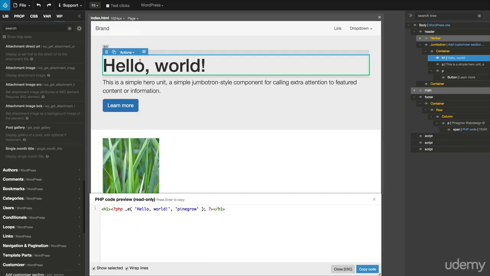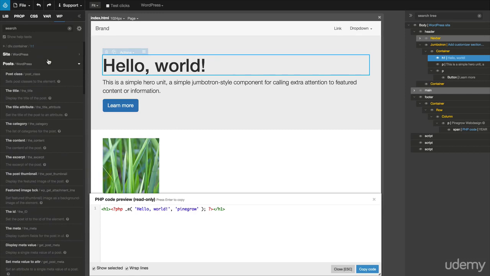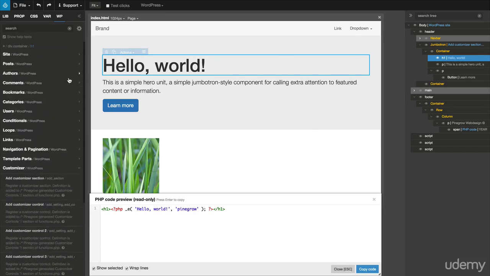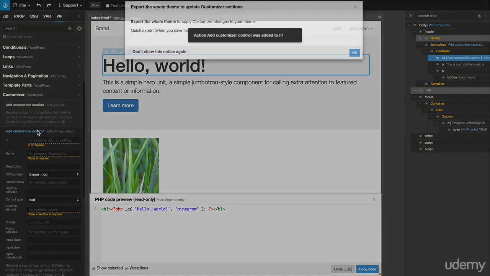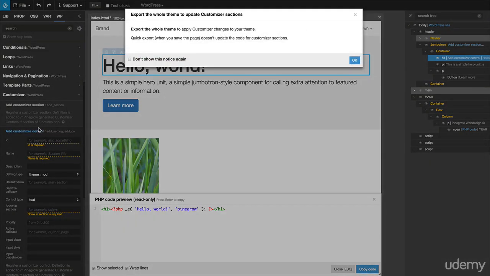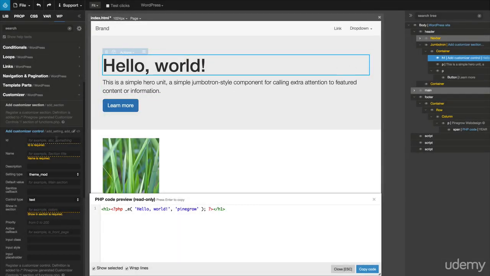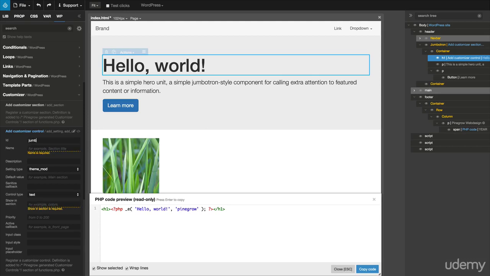Next, we select the Jumbotron title. We add another customizer control, this time for the title. Set the ID and the name.